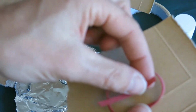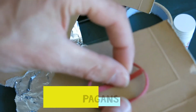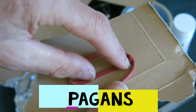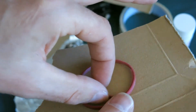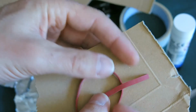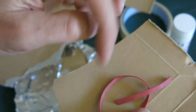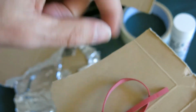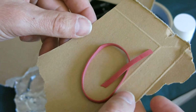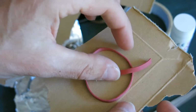If you want to do some straight lines, so the Saxons, when they first came to Britain, they were pagans, so they believed in lots of animal spirits and land spirits. But then later on, they started to convert to Christianity. So maybe you could put a cross. I'm doing a cross there. If you cut that rubber band, it suddenly becomes a straight line. So you can do things like crosses and lines, and you can think more about symmetry. There you go. So rubber bands.